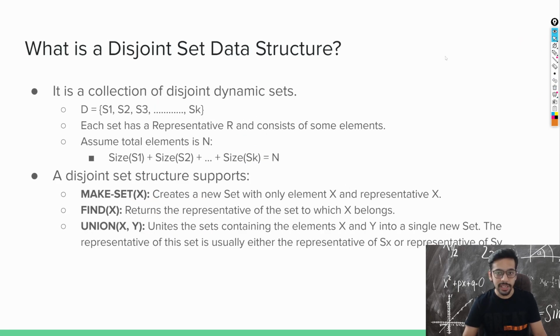So what is the disjoint set data structure? Now, a disjoint set data structure is a collection of k sets, and every set has some elements. Overall, you will have n elements distributed into k sets, and each set will have a representative element. No element among those n elements will belong to more than one set, and every element will belong to at least one set. Is that too complicated? Maybe a little bit, but a diagram would help.